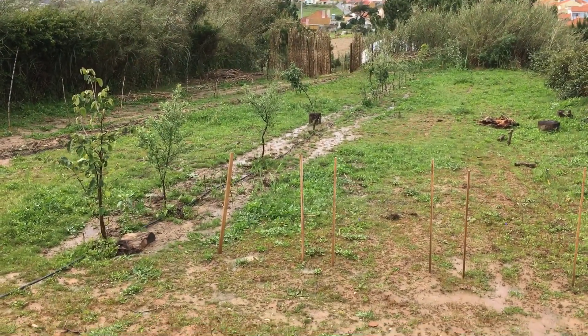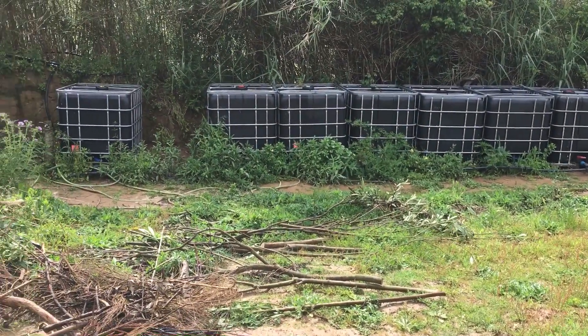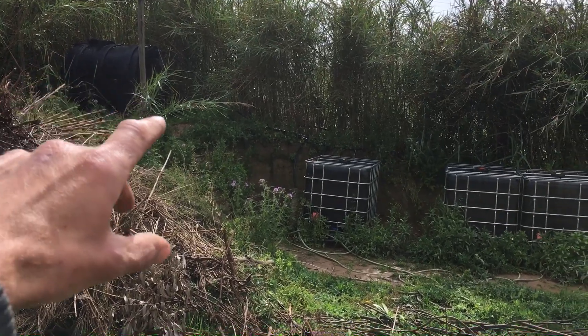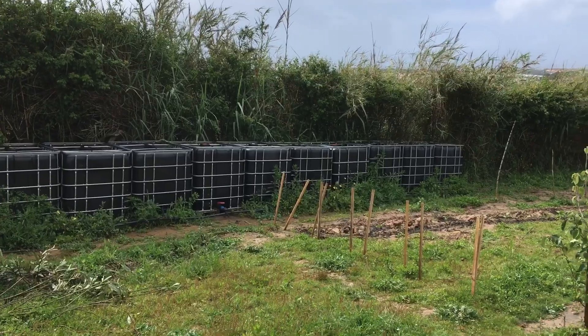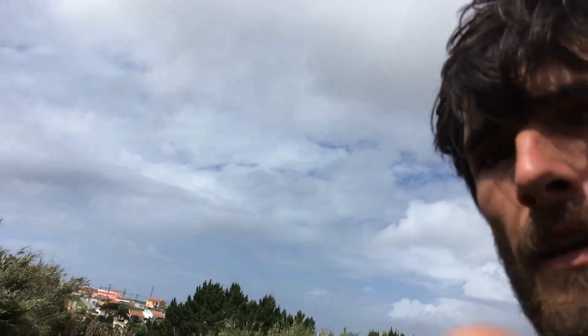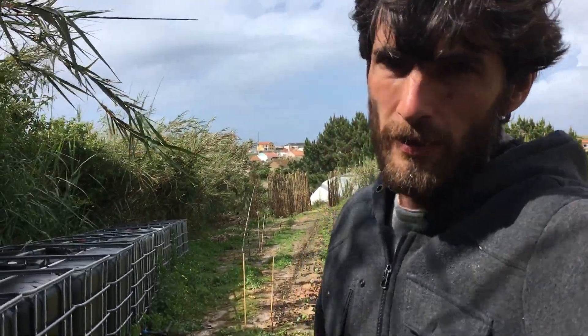We have a lot of organic matter which will be dropped on top of this piece of land so we can create a really nice mulch layer to reduce evaporation. All that water stored in the ponds below is also being stored in tanks at the top — the top tank is 2000 liters, which is full at the moment. We release water into these tanks until they're full, and this will help us through the dry periods in summer. As a backup we also have water from a well, so we'll play between that before the ponds empty out.